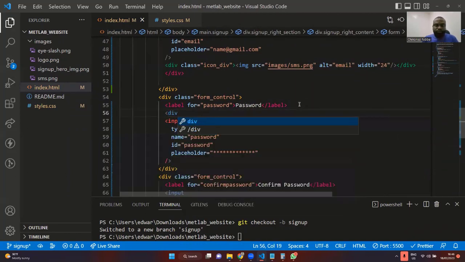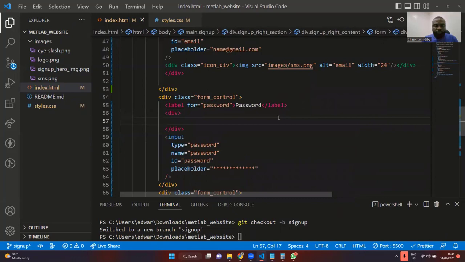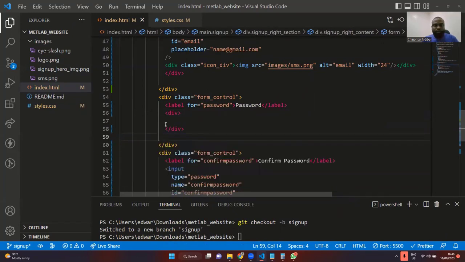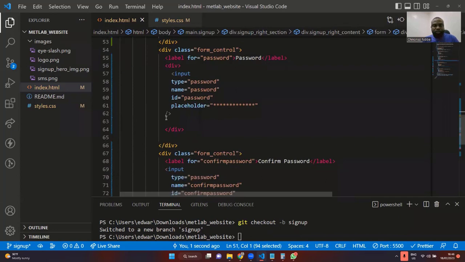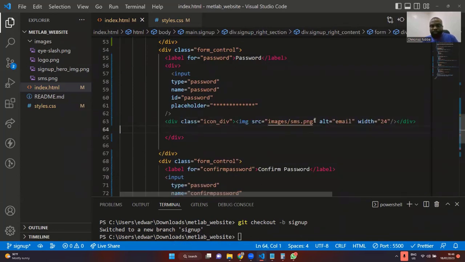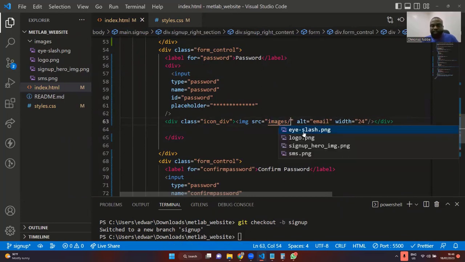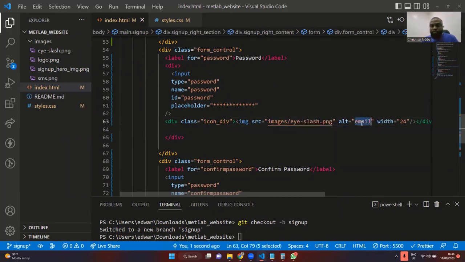Okay, so div, we're going to cut this, put this here. The inputs, let's just copy this div and just change the source, right? So this will be images slash, and then change the alt to password, still the same width.